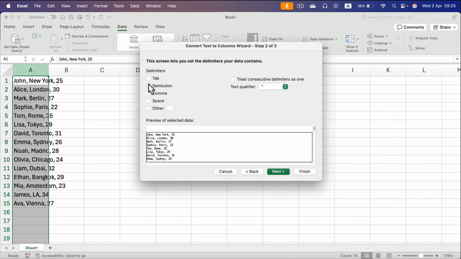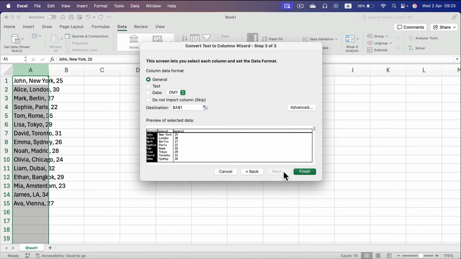It can be tab, semicolon, comma. That's in my case correct answer, so you must adjust that. Take a look. Space, it's not suitable for me because I got something like New York here with the space bar, like space between name of the city, right? So that will generate me extra column. So that's not for me. I use comma. Luckily there's comma between those values, so I use that. You can also put any custom symbol over here.